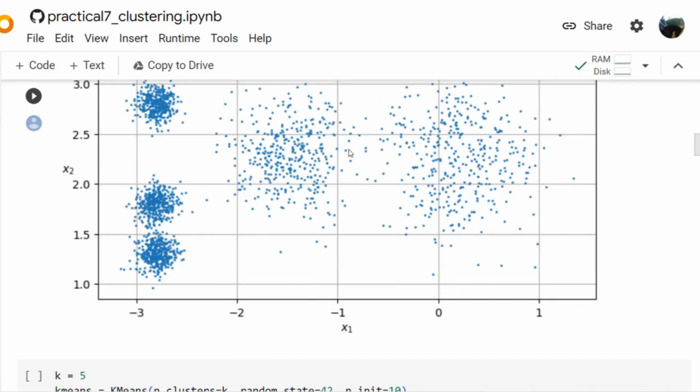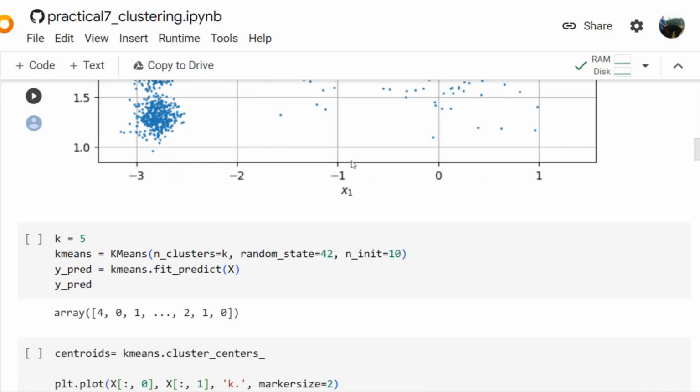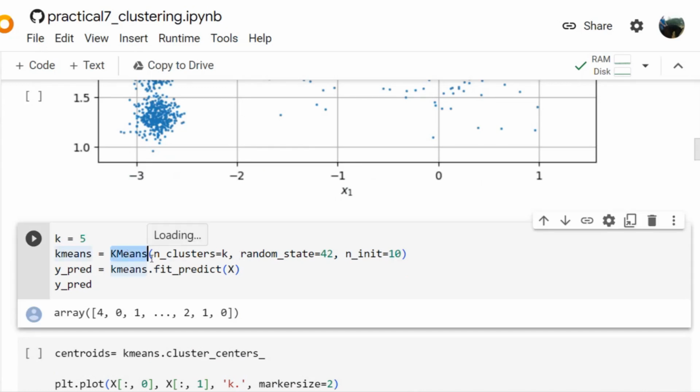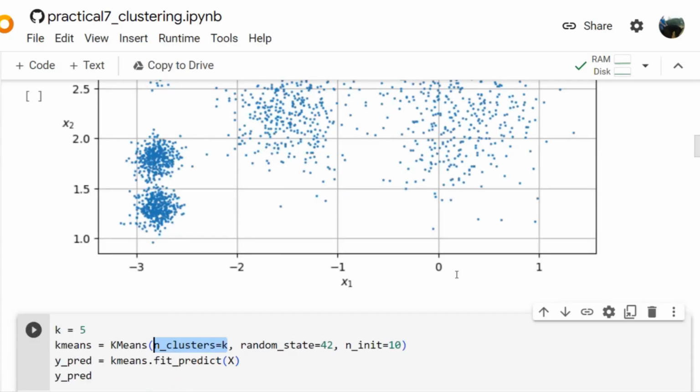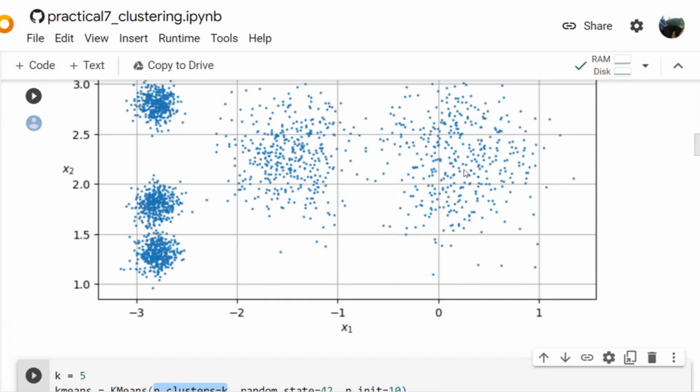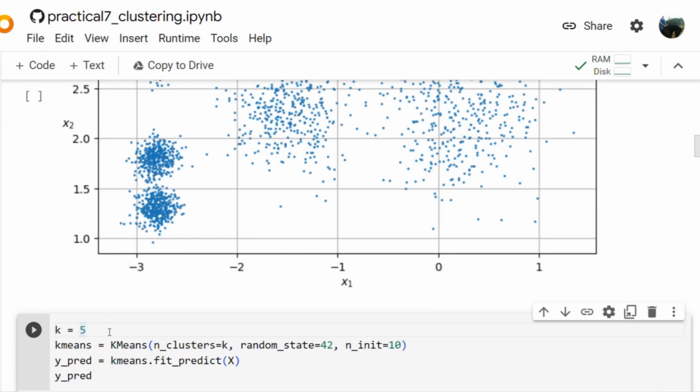We have 5. Now, in order to use K-means, it's actually quite simple. We need to use K-means from scikit-learn, and then we need to provide the number of clusters. So K-means requires you to identify how many clusters you would like K-means to work on. Currently, using our observation, our naked eyes, we identified 5. This is why we have 5 here. And then we set the random state value, to ensure that the results are reproducible. That means every time you should yield the same results.